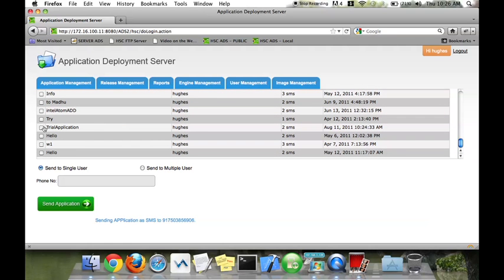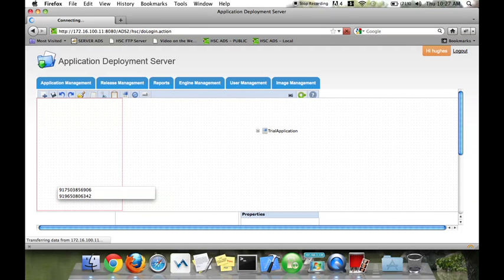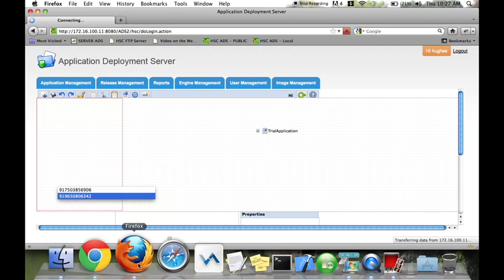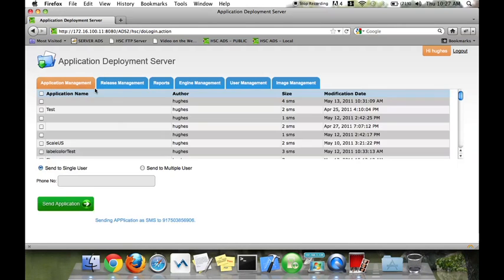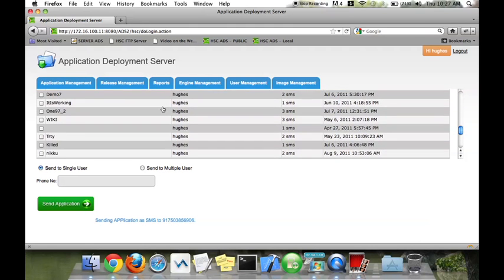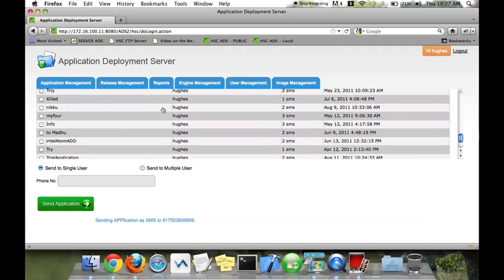Yes, so you can see the trial application is here, and now you can send it to a specified number.